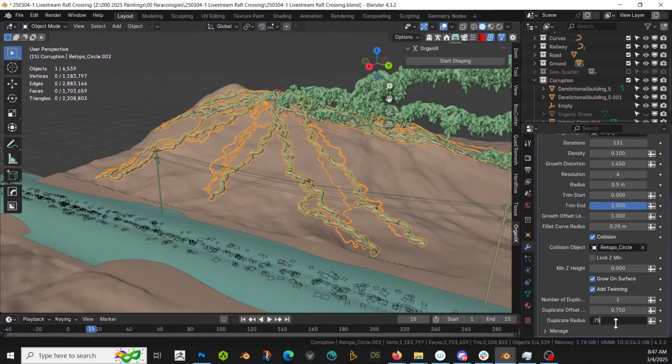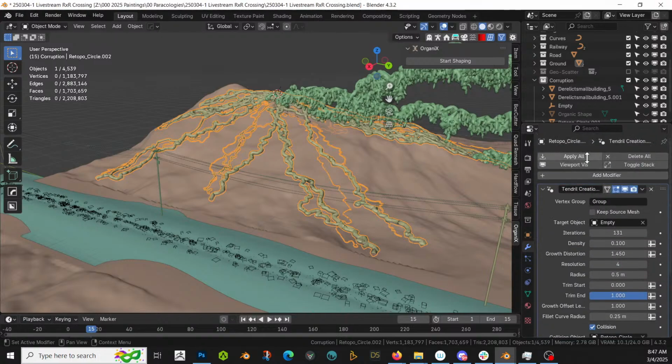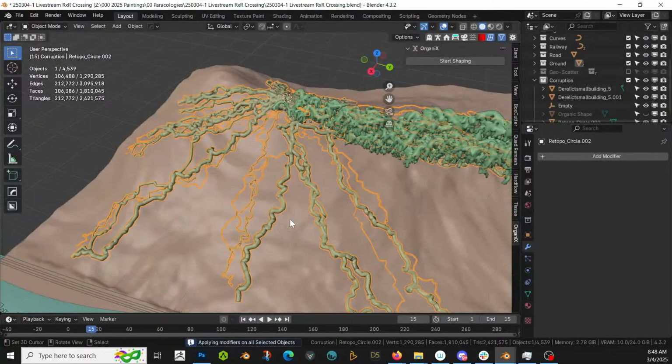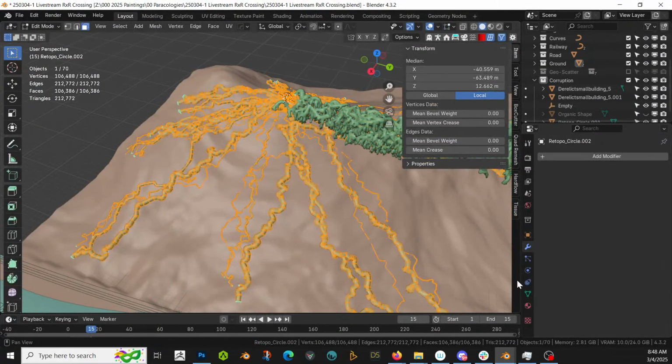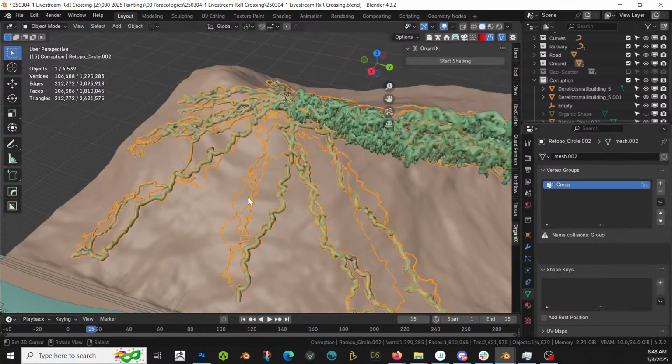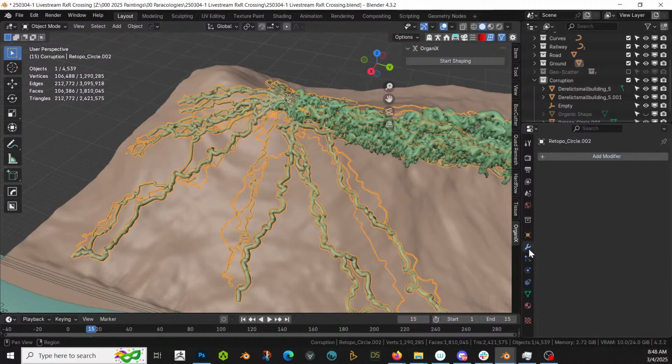Sure. And apply it. Okay, this one is not going to go down. Tab A, add a vertex group, assign. But it is going to grow.